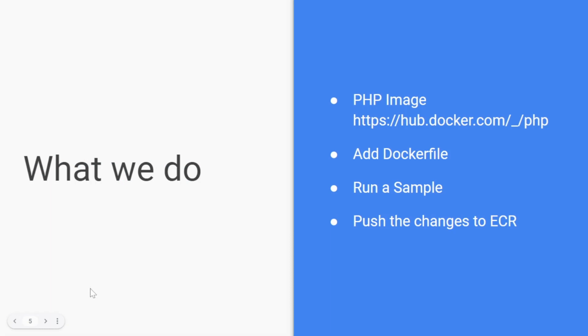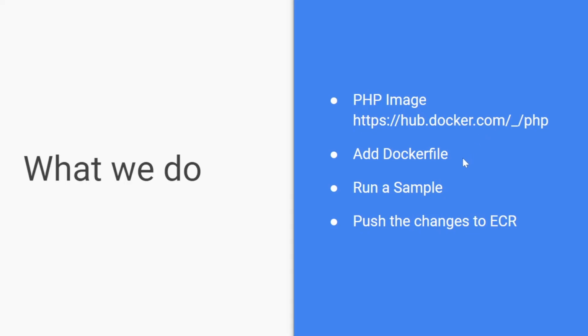So, what we are going to do with the containerizing? We have an application right now. The first step is to containerize that application. In order to containerize, we should have an image. Here I'm going to use an image from the Docker Hub, and we have a PHP official image available in Docker Hub. Or you can make a custom image, whatever you want. Either way is fine. And I'm running it along with Apache within that container image itself.